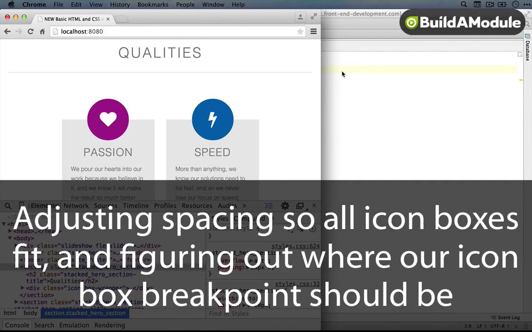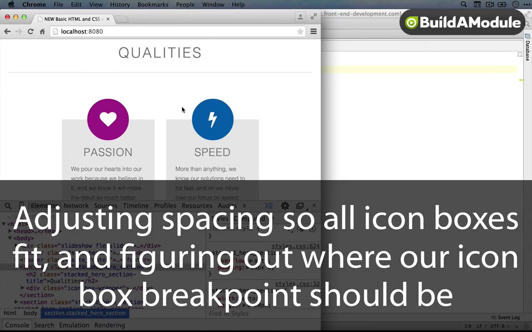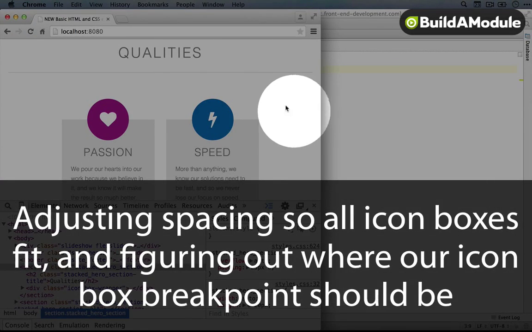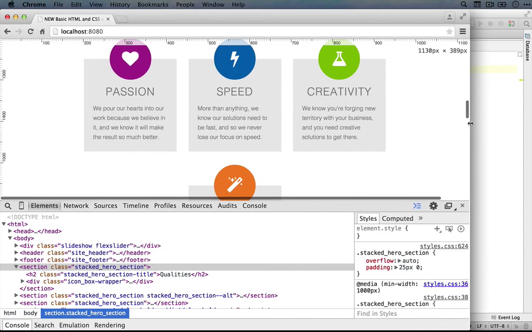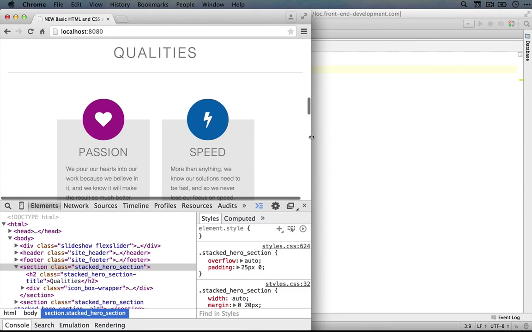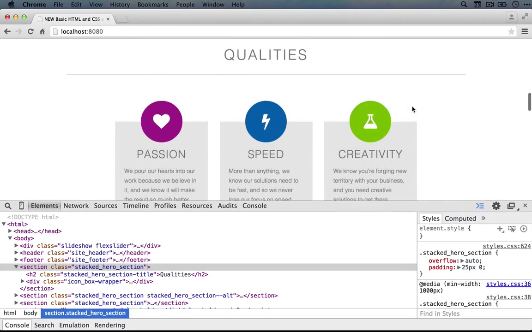So the reason why we tackled this issue with the padding to either side now was because we wanted to make sure that we were setting the right breakpoint for the point in our browser where we switch from being 4 across to 2 across. Now there's one other thing we have to adjust before we get this right, which is making sure that 4 across will fit within the 960 pixels.